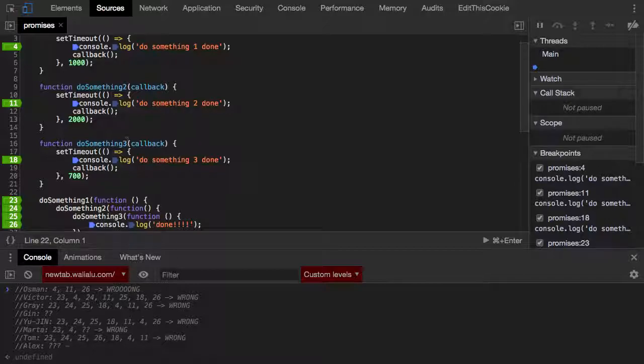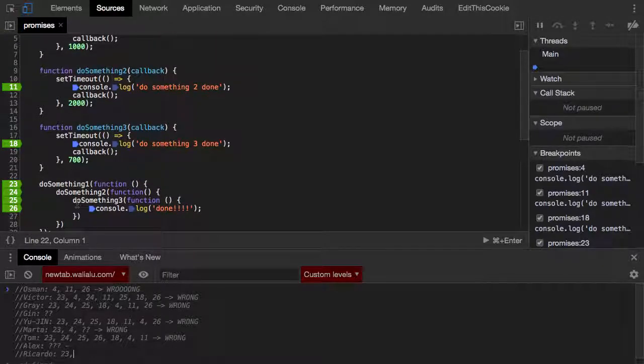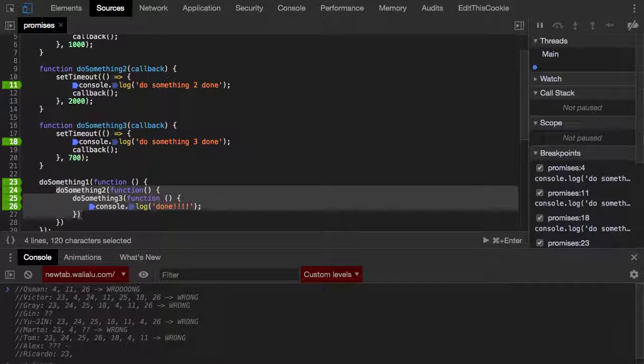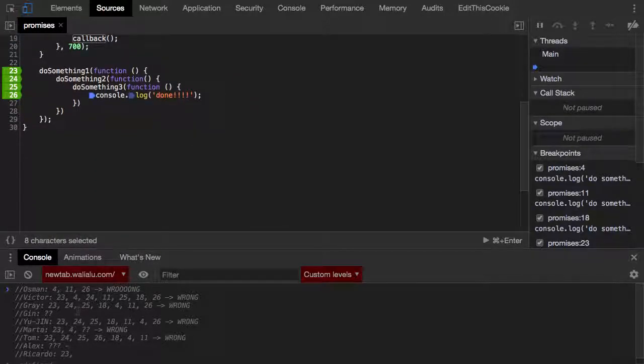So let me recap. So we start with 23. Sorry about that. So we start with 23. But then this is a callback function. So that will never be executed until this line is triggered. So that means that the next is 4.